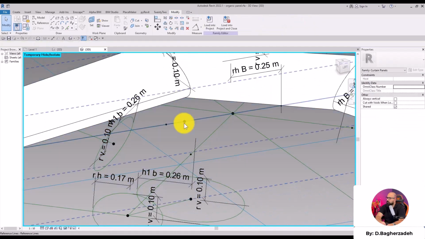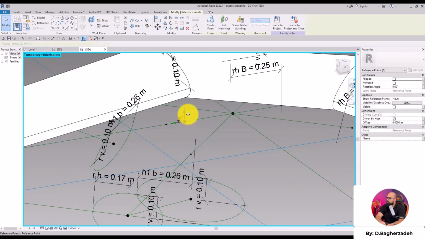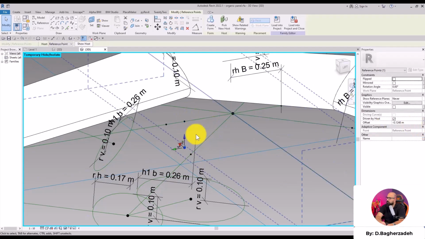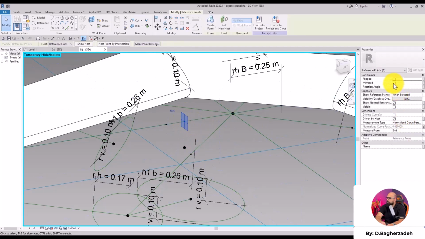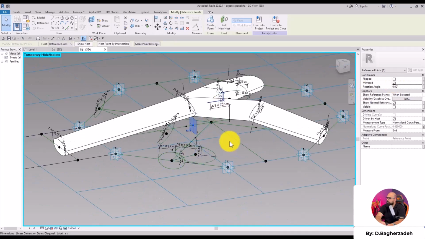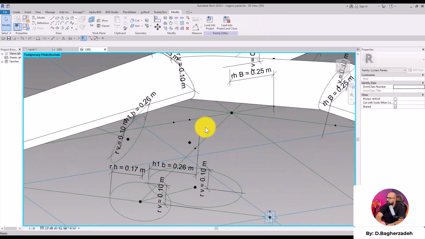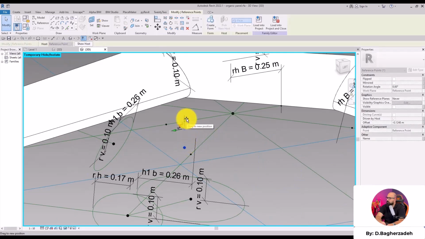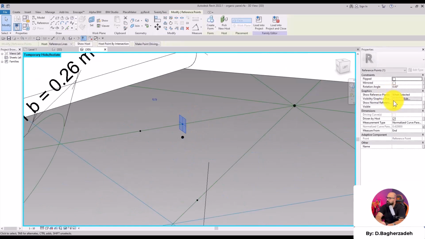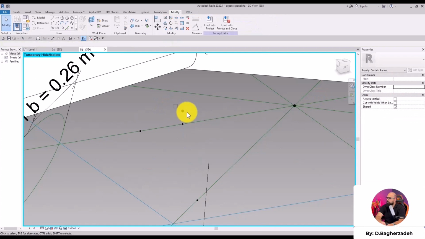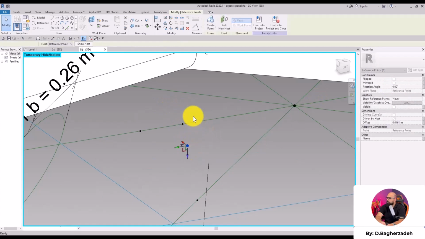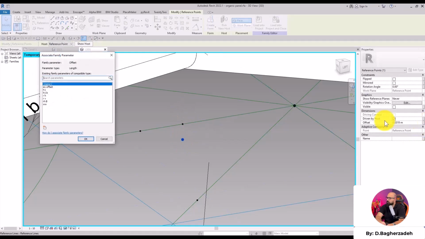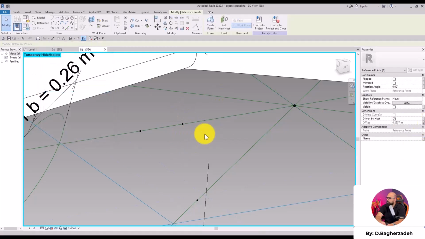I'm going to go ahead and select this point and then move it downwards. Now select it again and click on mirror. Let's see. Oh, it actually got merged with the rest of them, so let's do it again. This time, let's just move it a little bit. All right, now select and mirror it again. Okay, good. Same course. And set the H1B parameter for it.